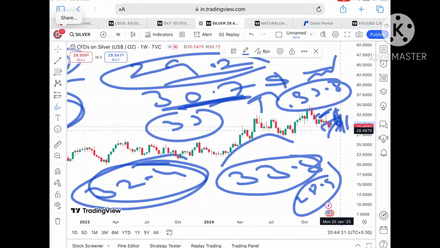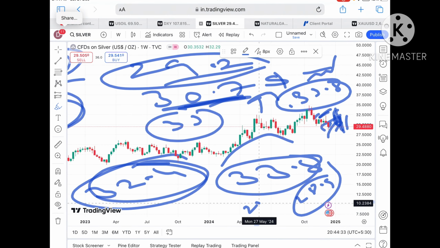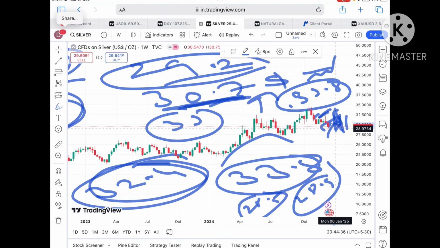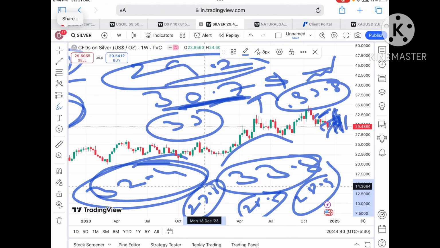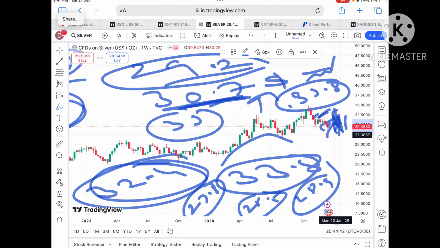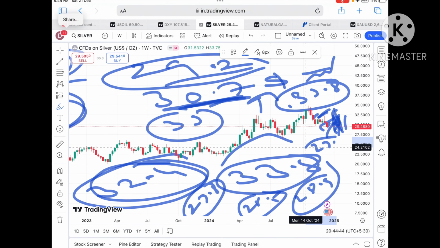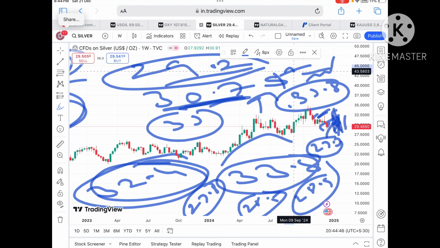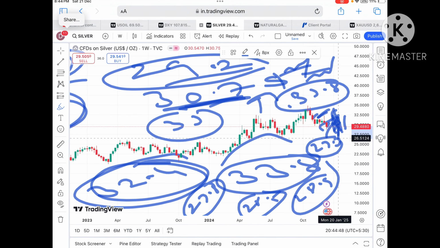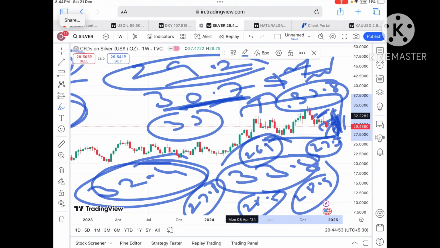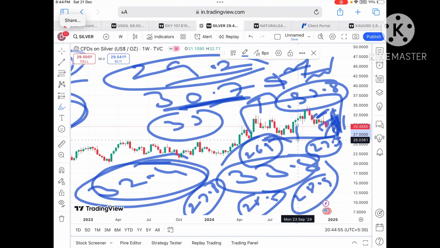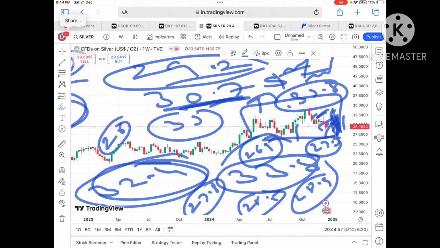But if that doesn't sustain and it starts falling below 28.5, there is a probability of going lower. After 28.9, we can see a level of $28.5, and from there a level of 27.8 also, because there will be a zone breakout. When there is a zone breakout, the probability of moving further low will be there. If you look at this particular trend, if it starts sustaining below that level, a probability of going towards 26.5 will be there, and then a further fall towards 26.